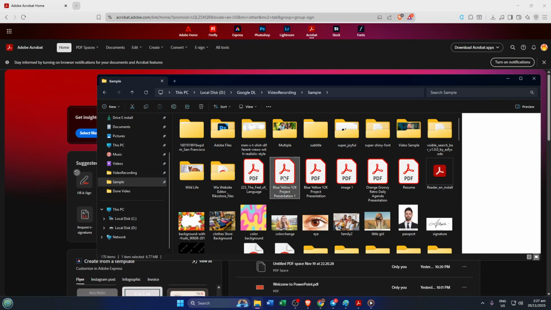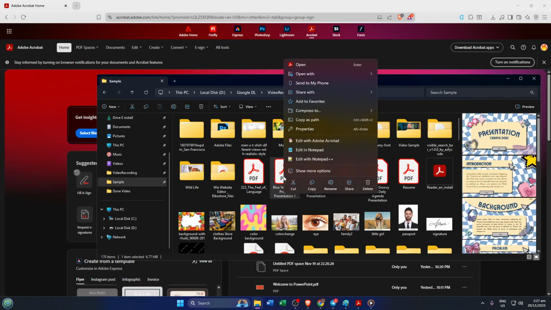Pick a homework assignment, a bank statement, a menu, whatever you've got handy, as long as it's a PDF file icon. Now, go ahead and right-click on that file. If you're using a laptop with a trackpad, you can usually do this by tapping with 2 fingers at once if you don't have a dedicated right mouse button.